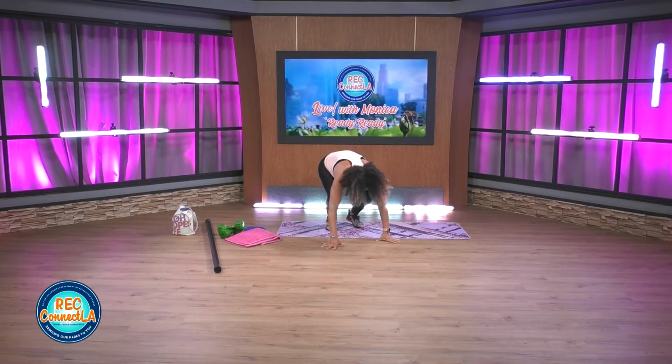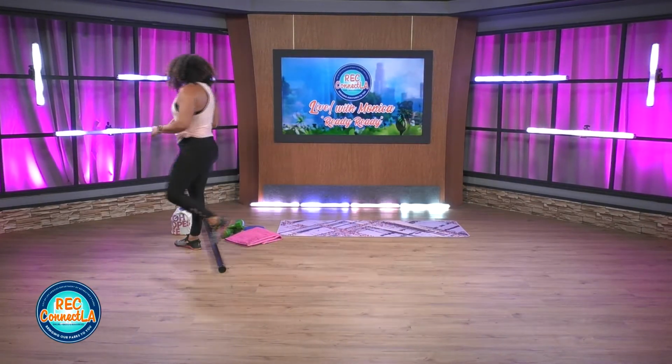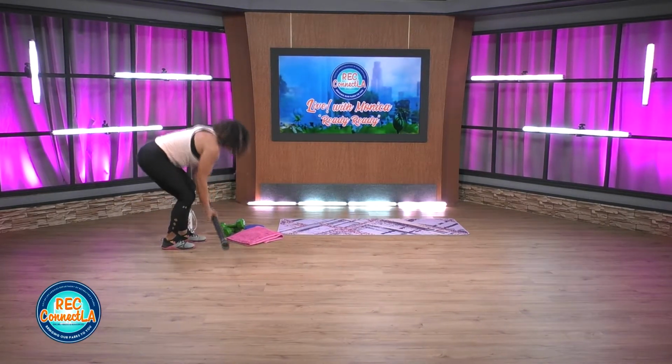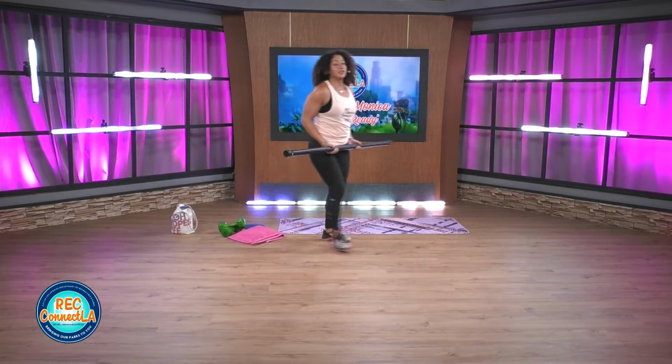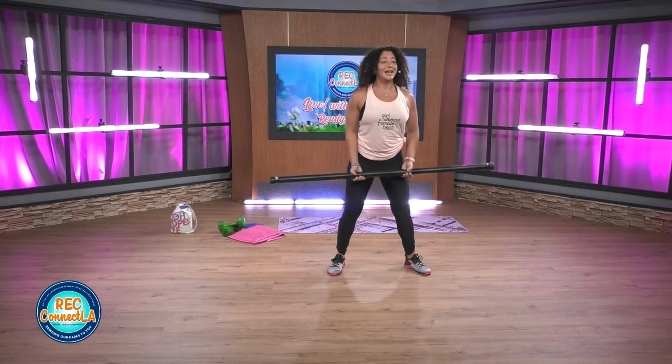Flex your options. Moderate weight. So I'm going to adjust and rock my weighted bar. If you want to rock out with those dumbbells, you definitely can. Walk the legs, feet out, elbows in, shoulders relaxed, roll back. Two counts, 30 seconds. Biceps, let's get started.